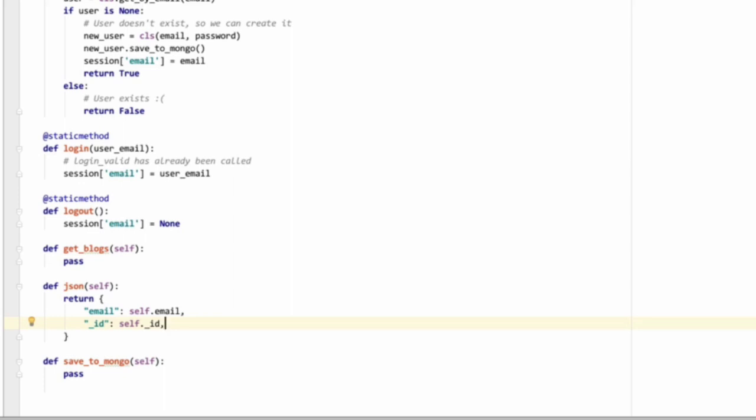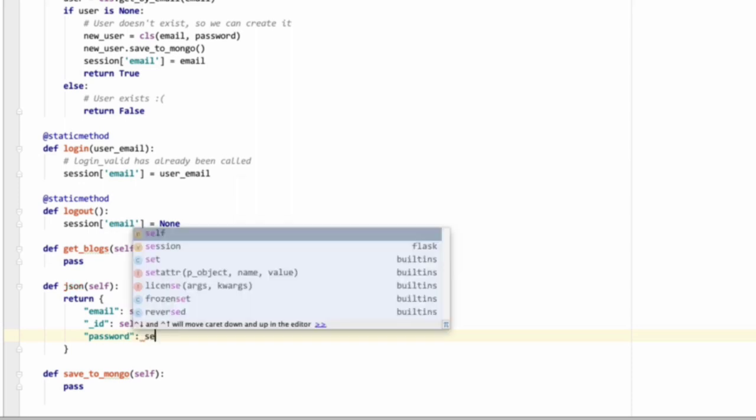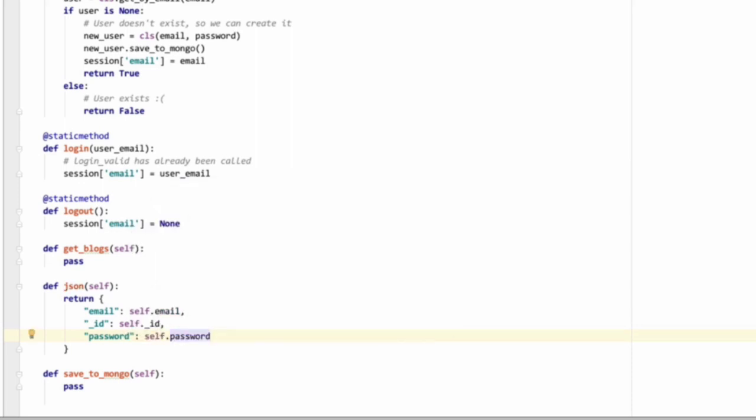Sending passwords over a network is never safe. So we want to think about, are we going to be using this method in communications between the user and the application, or only inside the application? Because if it's only inside the application, then we can send the password through. After all, if it's not going through the network, then we're fine. And indeed, because we use this method when saving to MongoDB, as we will in a moment, then it might be worth putting it there. However, you must remember that this is not safe to send over a network.